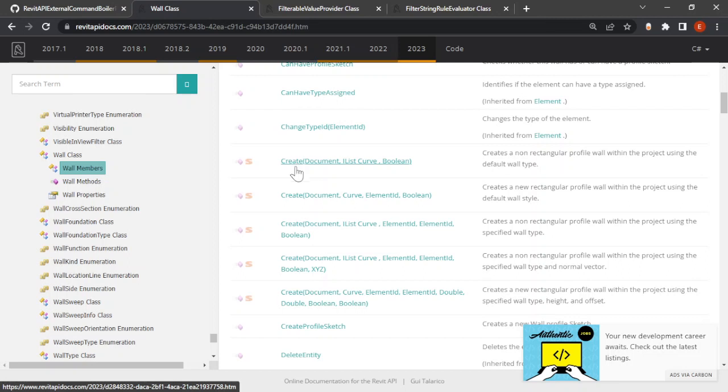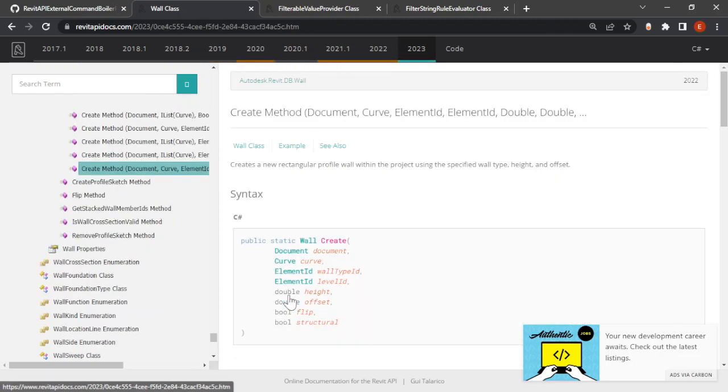It actually has a bunch of creating methods. This method is overloaded. It has 5 ways to create a wall. We're going to use the most complex one because it allows us to make the most of the settings of the wall. So let's see how a wall is created.